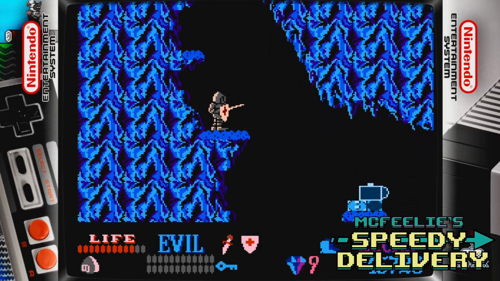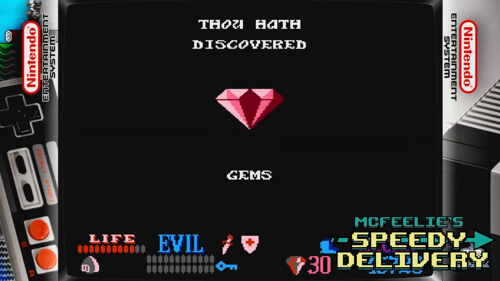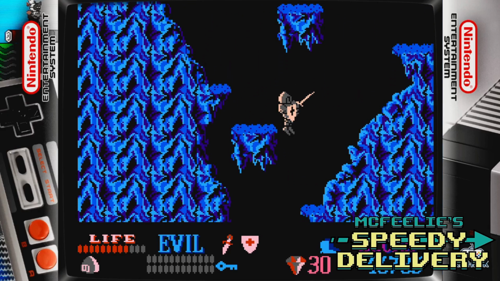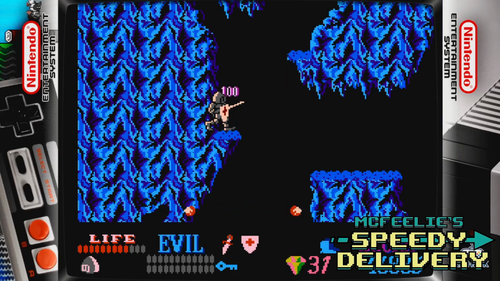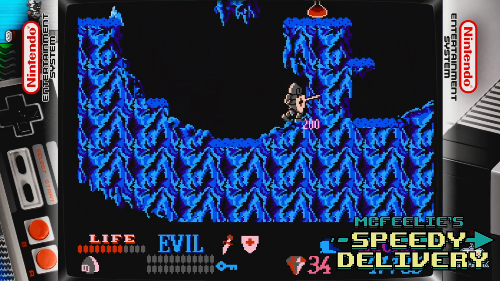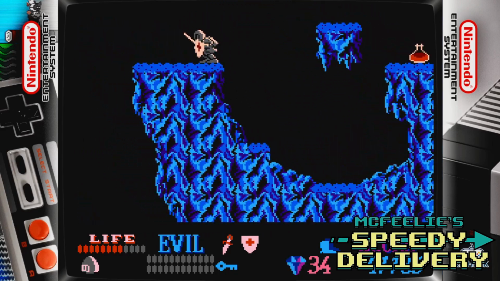So, we can head back down here and grab this chest with some gems in it. Keep heading down and kind of staying to the left. But once you get to this little area where you can cut over to the right, jump in there and you'll notice there's a red potion in there. Grab that.